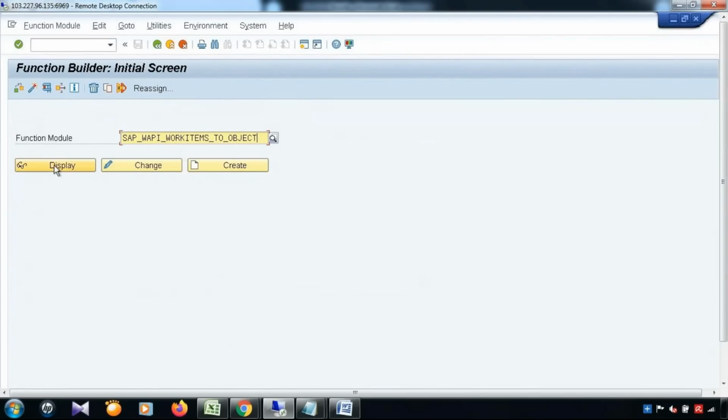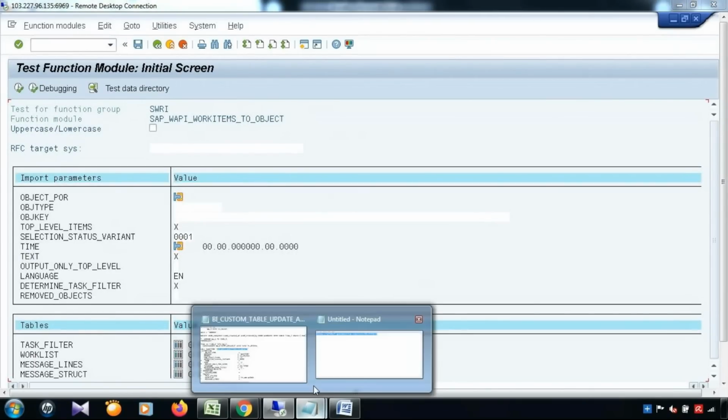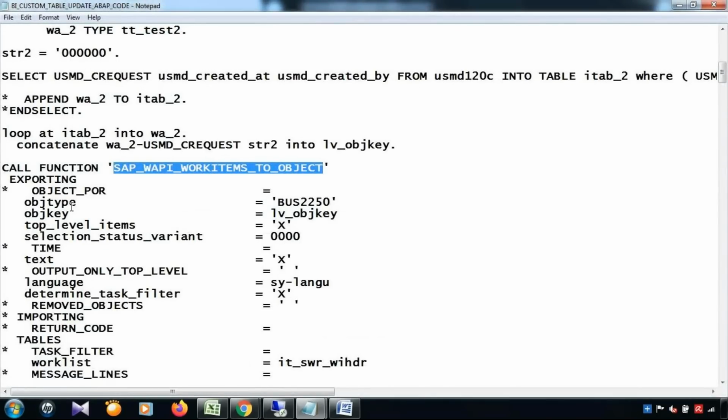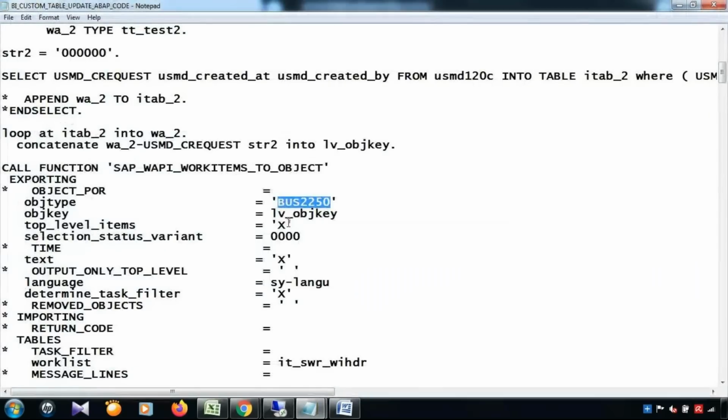Now if I execute, the object key I'm using is bus2250, which is the default business object. Then what next? This is the number which we entered here.